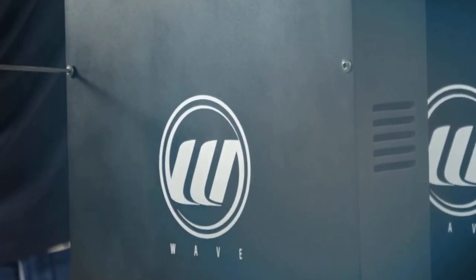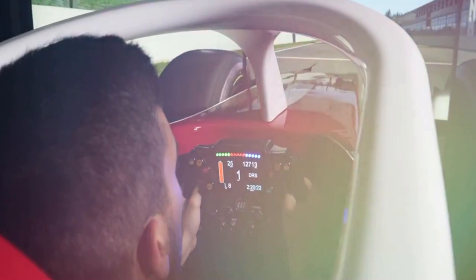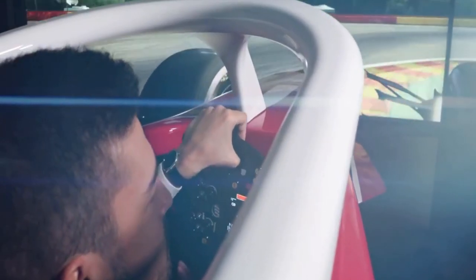Wave Italy are currently producing the Impetus range of pedals we are looking at today. Wave also offer for sale the stunning-looking Wave Impact Formula 1-style wheel, a highly detailed and well-crafted sim racing wheel that I have had the pleasure of driving on a couple of occasions at the recent sim racing expo. Wave Italy have also developed the incredibly impressive Phoenix Pro Motion Simulator, a Formula 1-style motion rig that combines immersive and informative motion dynamics wrapped up in a Formula 1-style body shape.